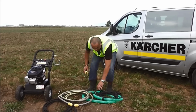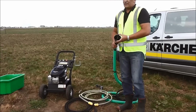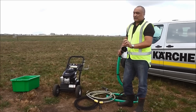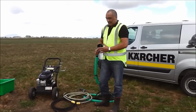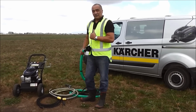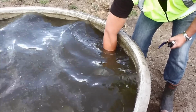So the whole idea is to get this unit into the trough itself, get rid of the water, and in the bottom of the trough there could be a 300 to 400 mil layer of just dirt and grime and slurry. That's where you'll really see this working, and we'll show that to you now. Oh, even with that pressure on, it's not bad, eh?